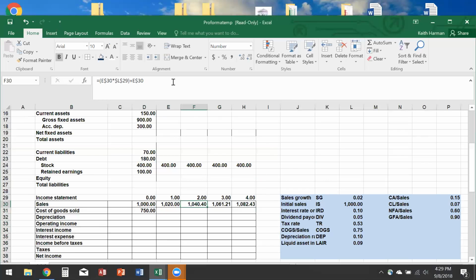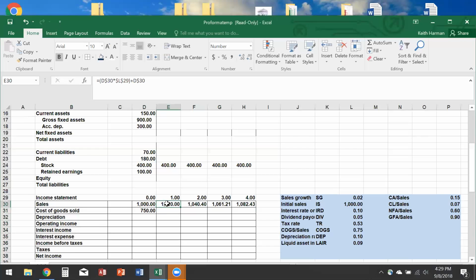But if it's 2% per year, okay, as each increments up, then I'm taking the 2% plus the E30, okay. Now I'm taking the 2% plus the F30, and then I'm taking the 2% plus the G30. So let me walk you through this again. Here's my initial sales figure. And the first year, I'm taking that initial sales times 2% plus the D30.